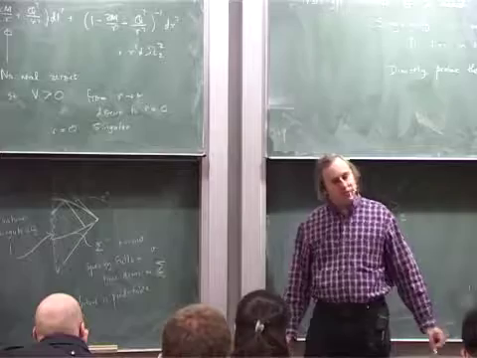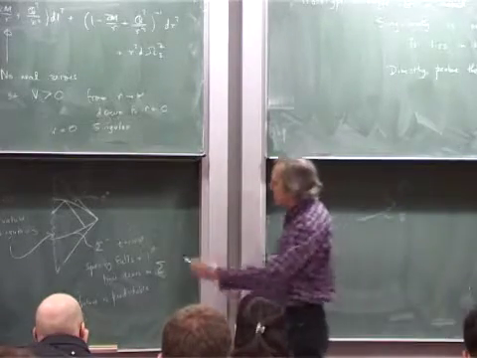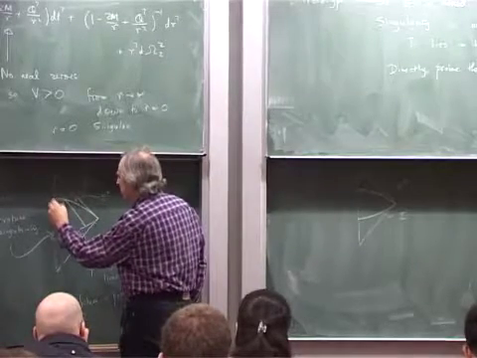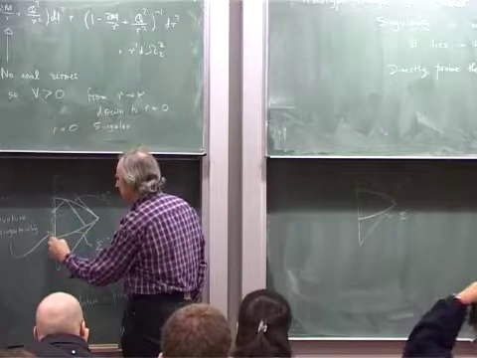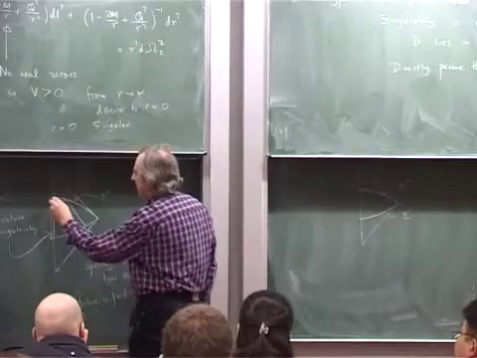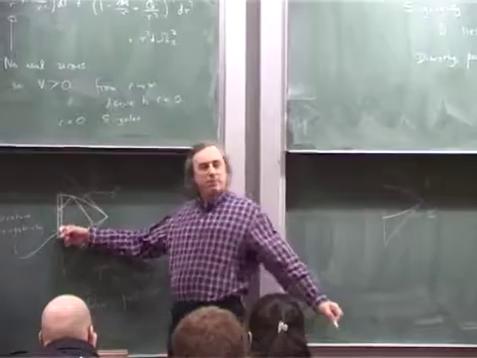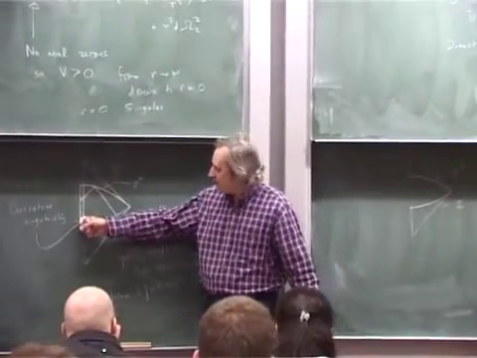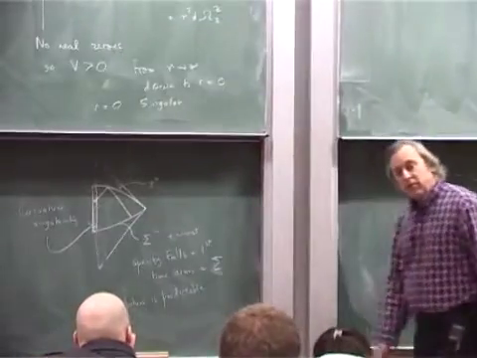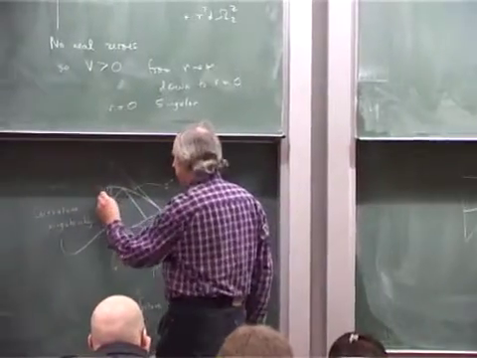The only way in which you're going to be able to make any sensible prediction about what happens on this surface would be to construct a little time-like tube around this surface, so it looks something like that, and specify boundary conditions on it. If you specify boundary conditions on that surface here, then of course you can calculate what happens here. So the first thing is that you would need to be able to specify boundary conditions on this surface.